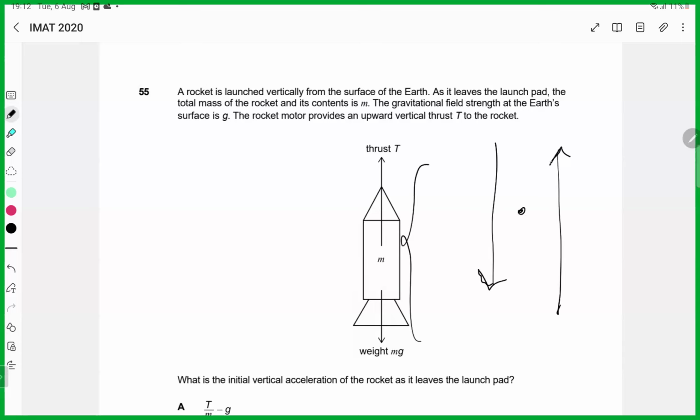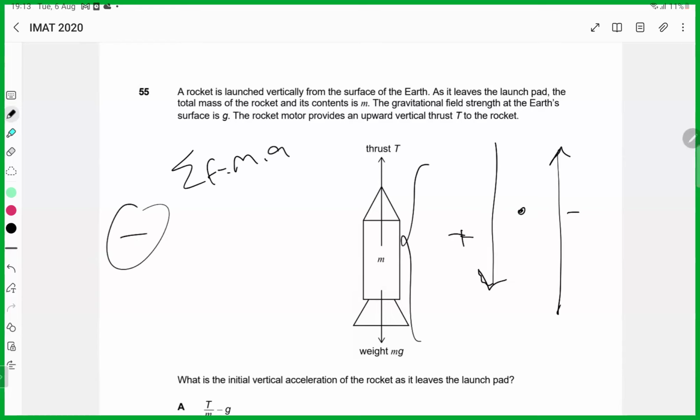So here we have a negative. We should keep in mind the sign convention: the direction is positive when we go downward, and negative when we go upward. So we should take the negative side into account. Of course, we should use Newton's second law: the sum of forces equals ma.